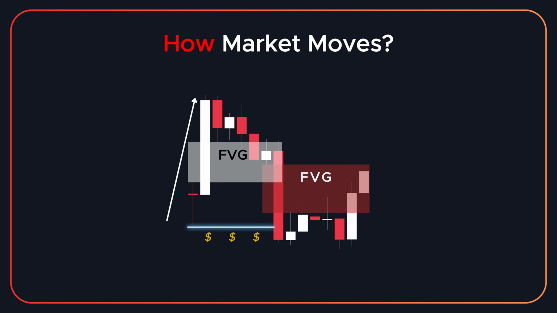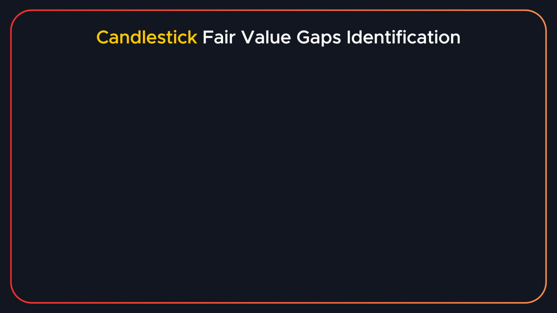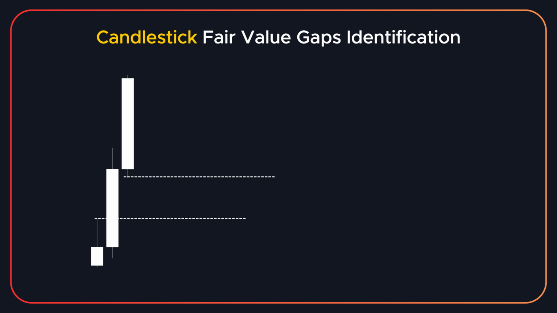Now let's move to our next topic, identifying fair value gaps from the candles perspective. As I told earlier, a fair value gap forms in a three-candle sequence, and you can easily identify them on the charts. The distinguishing feature is that the upper and lower wicks of the neighboring candles do not completely overlap the body of the middle candle. And this forms a valid fair value gap, which essentially fills the space between the wicks, and we draw it on the body of the middle candle of this sequence.